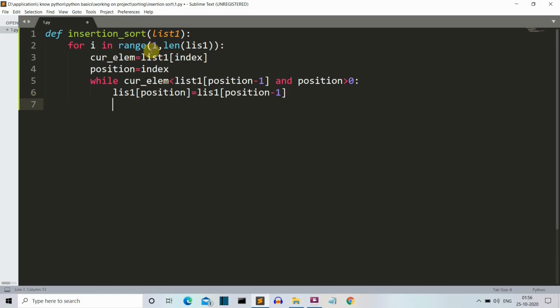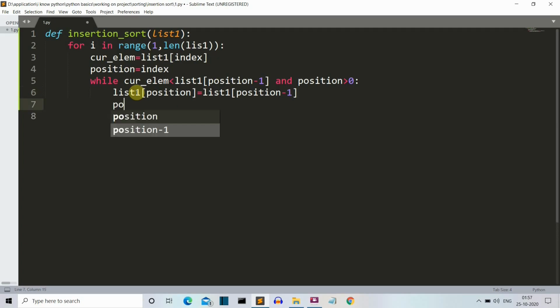There is nothing to explain here. We are shifting the character from the list. Actually, this is list 1. Why have I written list? Where was the first place that I've written it? Okay, so this should be list 1. Okay, so now we have compared the character to the previous one.